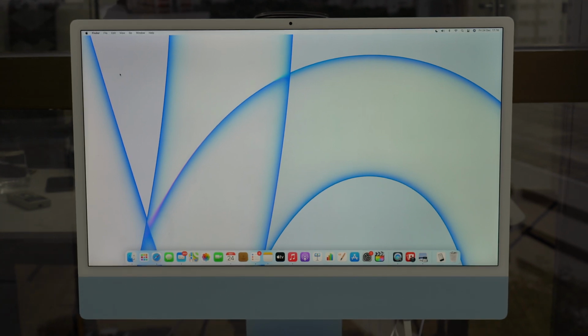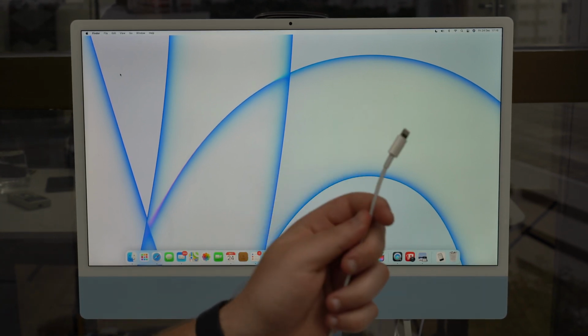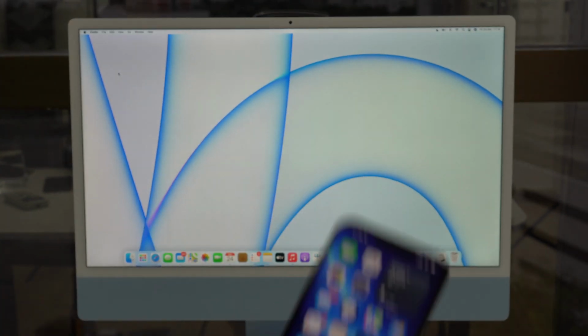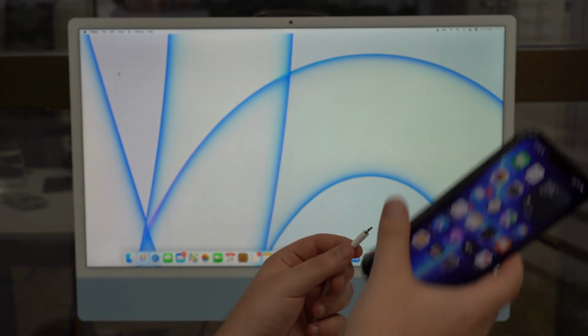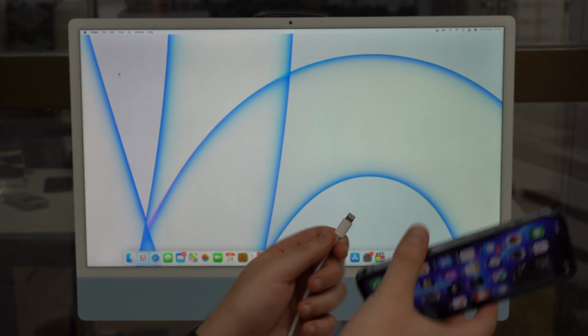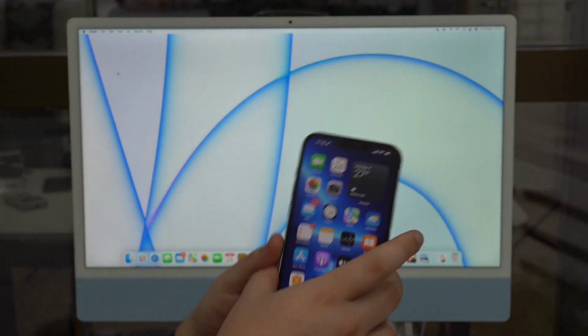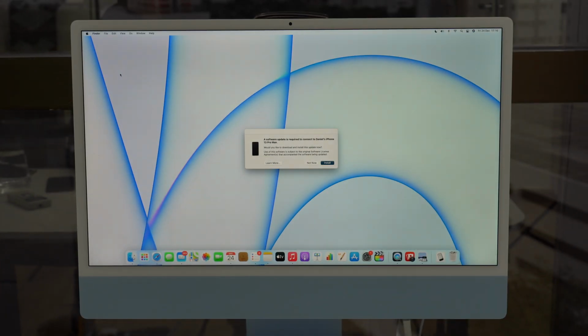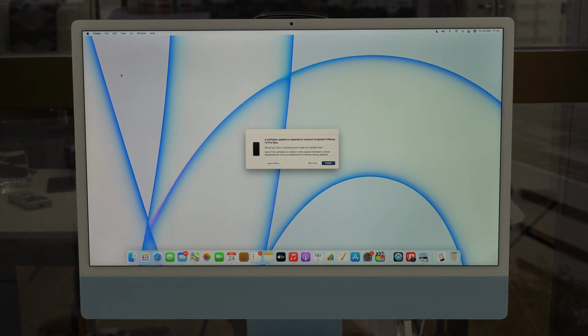The first thing you gotta do is get a normal lightning cable, and then you're gonna plug in one end to the computer and the other end to your iPhone. Make sure to plug it in while your iPhone is unlocked. It'll make everything much easier. So then just plug it in, make sure it's charging, and then as you can see, my computer has already recognized my iPhone. It's talking about a software update, but I don't really need to update for that. So I'm gonna say not now, but if you wanna update, you can go ahead and update it, no problem, all right?